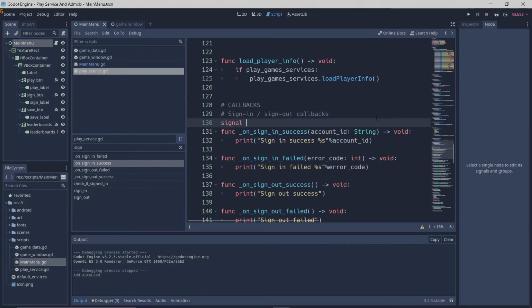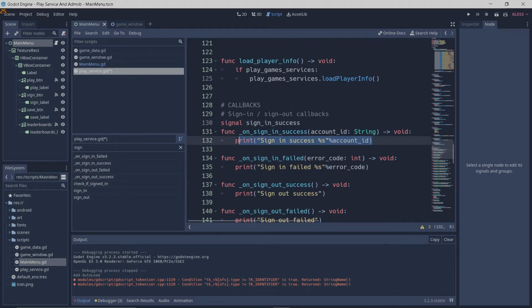We can create a signal for this. It will be sign in success. So instead of just this print sign in success, we can emit signal sign in success.